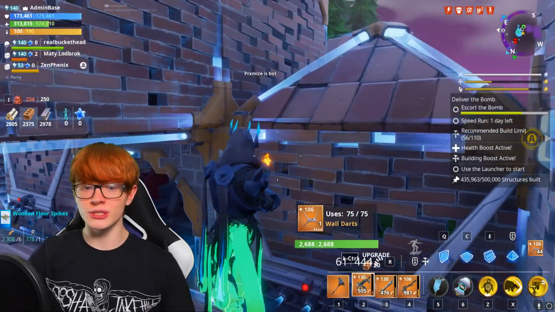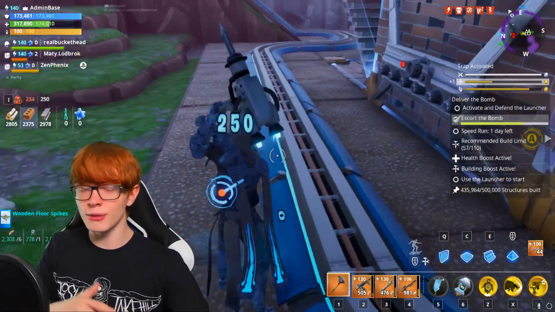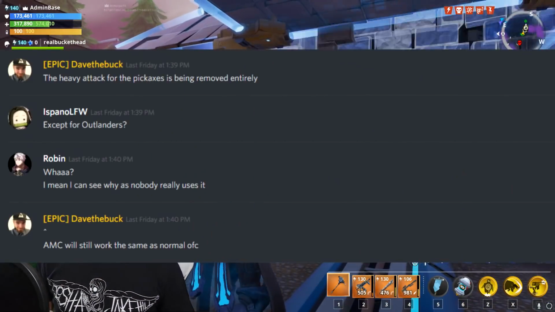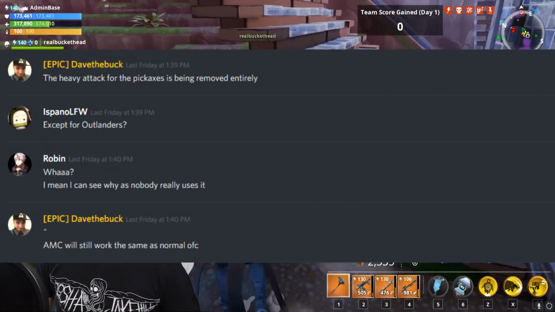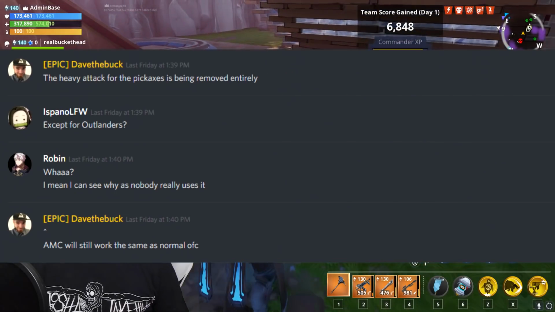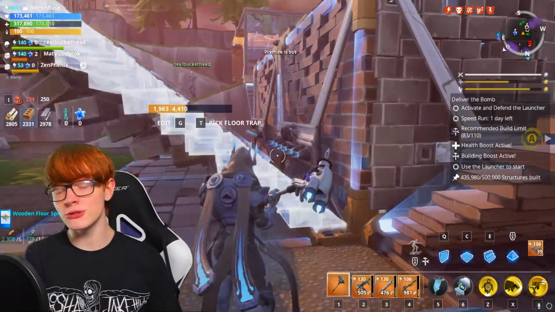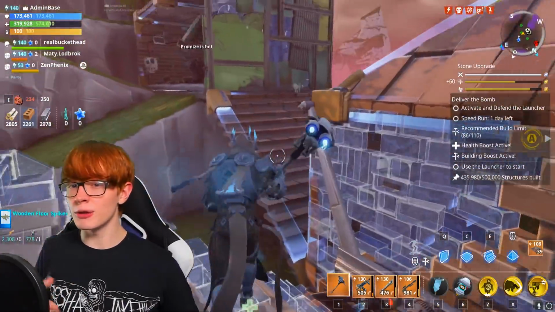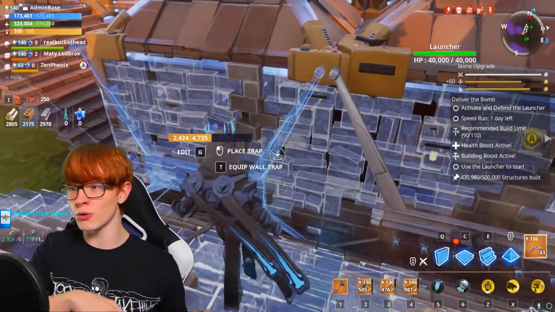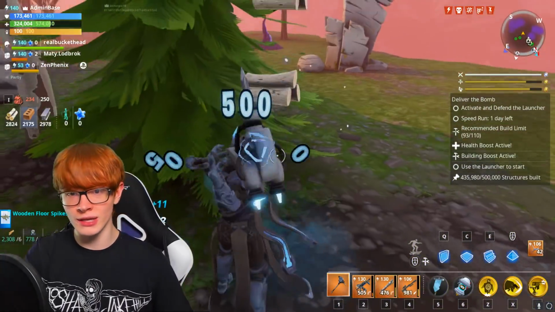Well, Dave the Buck, who is another Save the World developer, I shouldn't say developer, he's kind of like a community coordinator, community manager, was talking on the Discord server for Fortnite. He said the heavy attack for the pickaxe is being removed entirely, but he said that AMC, which is anti-material charge, will still work the same as normal. So for any of you guys that were curious about how the heavy attack will work, seeing as it's been completely useless until this point, they're just going to be removing it instead of making an entirely new animation for dual wield pickaxes just for it to not do anything yet again. So the pickaxe heavy attack is being removed from the game.